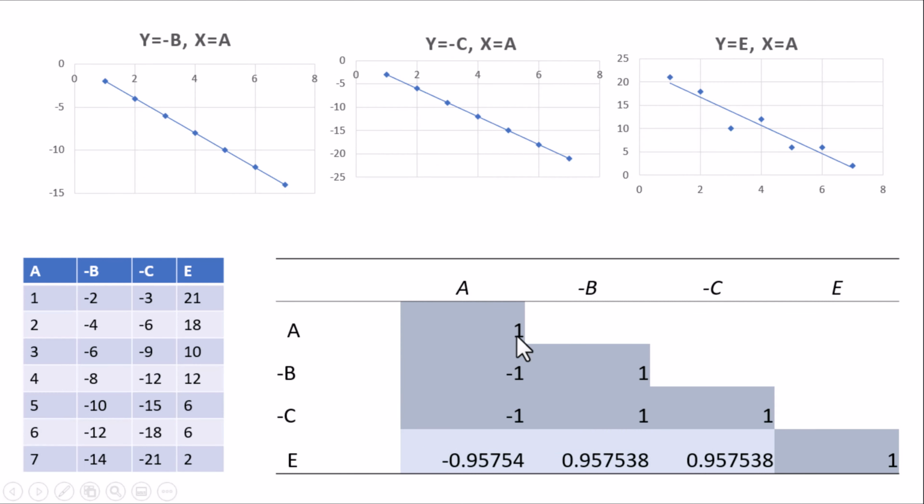So here we have the correlation matrix, and one thing you should note here is that because these are negatives, it does not mean that if you place this against itself and find the correlation, it will give you -1.